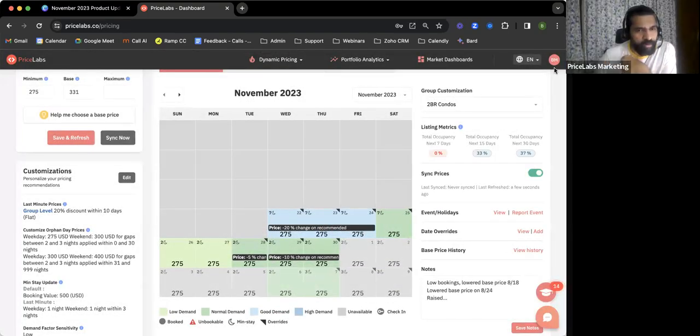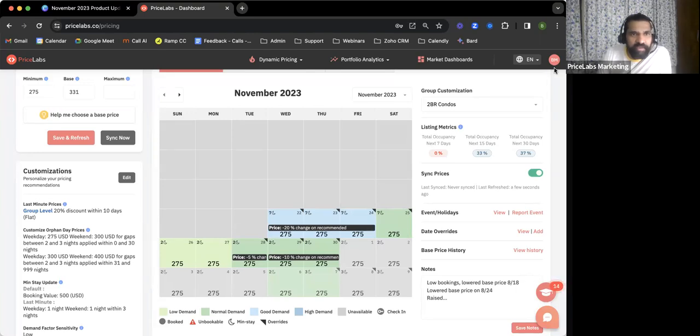I think one of our attendees did also mention that for your initial bookings, Airbnb may automatically discount your prices. So do check into that. If Airbnb is already adding a discount for new listings, then you may want to increase your rates in PriceLabs because you definitely don't want to double dip and really not make any money, right?